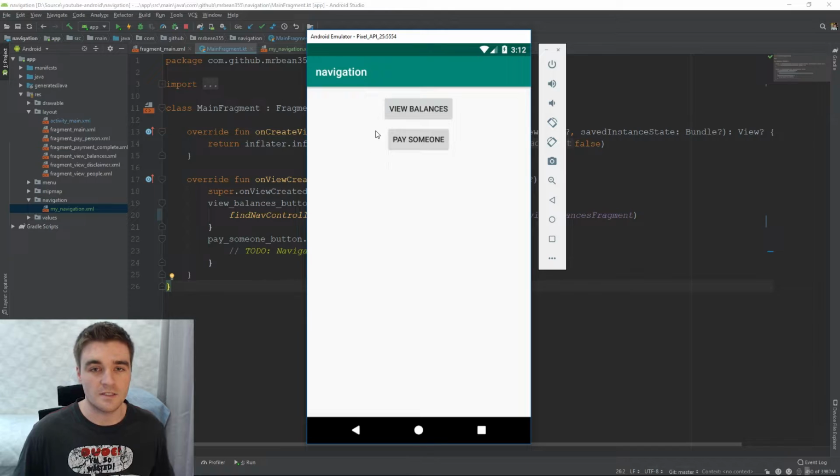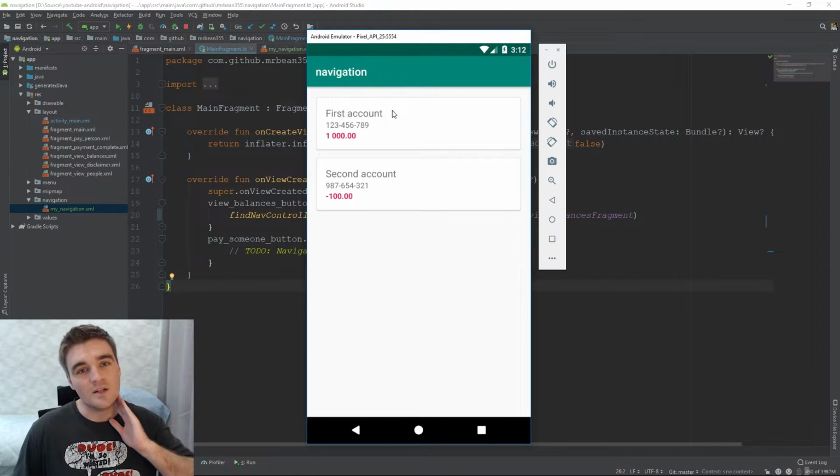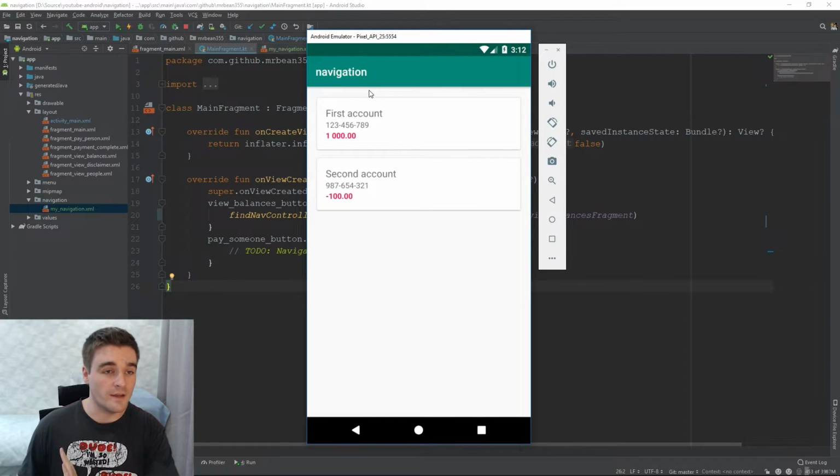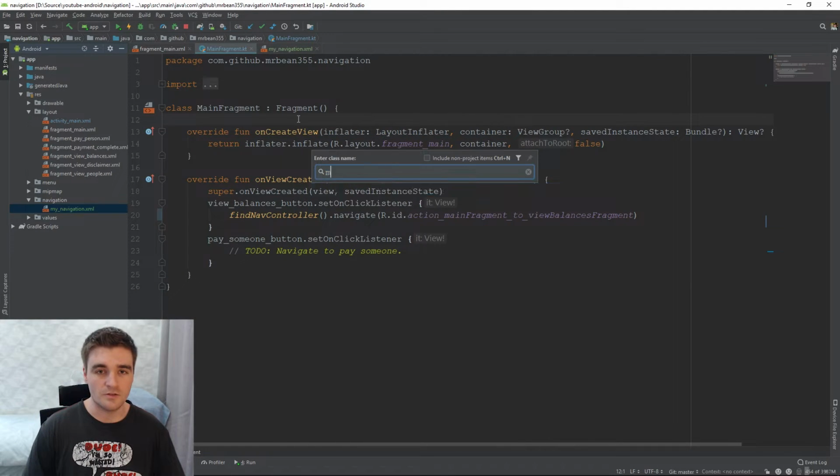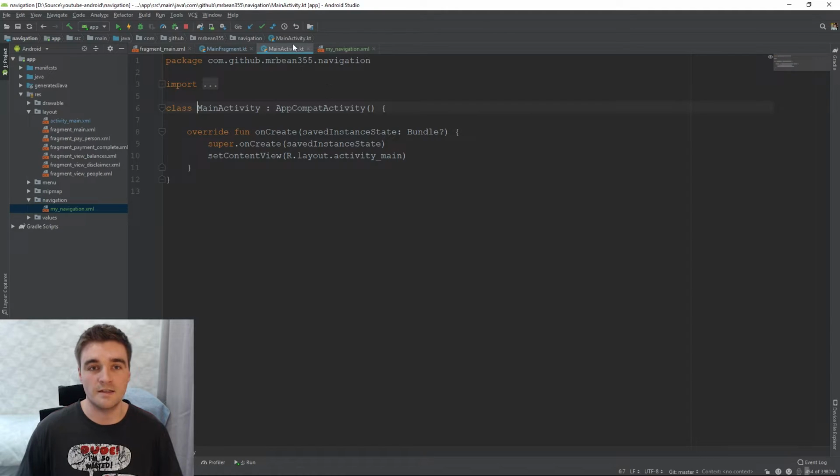But as you'll see now, it's kind of less than ideal because nothing really is changing up here. There's no back button becoming visible and it's kind of just static. So they do have a way of improving this. If I can just go to our main activity, which basically is the thing that holds that action bar.